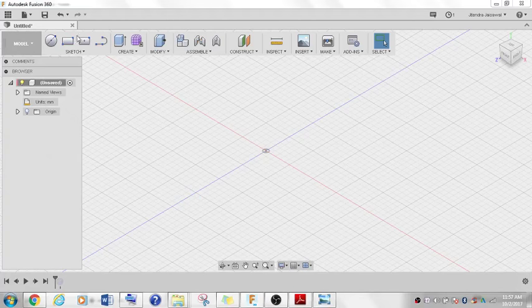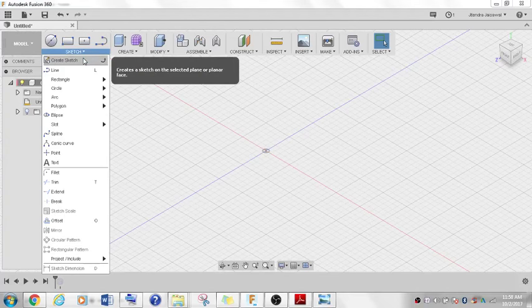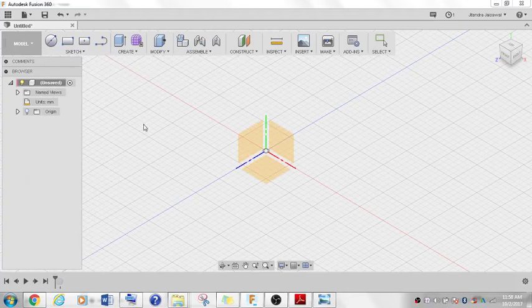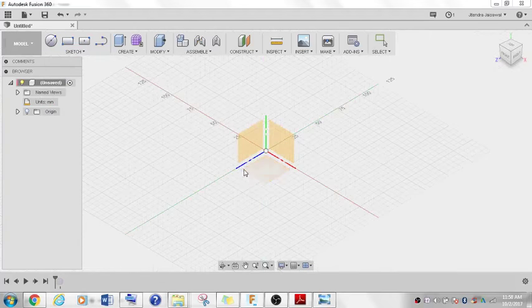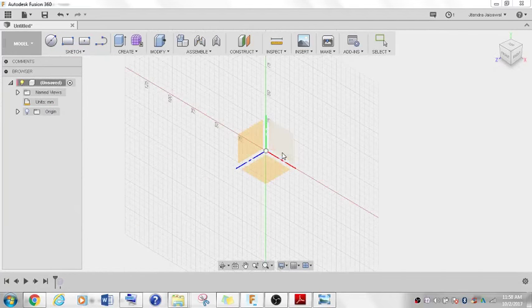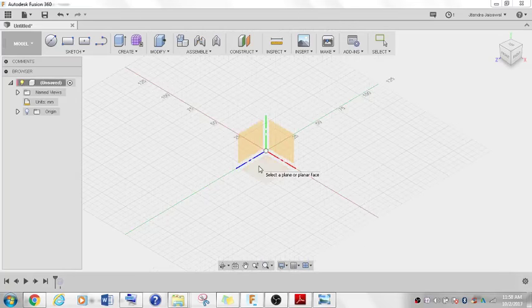For creating a sketch, I have a sketch panel over here. I will click on sketch. After clicking on sketch, there is a drop down button, and I click on create sketch. It will show you three planes: XY plane, YZ plane and ZX plane.